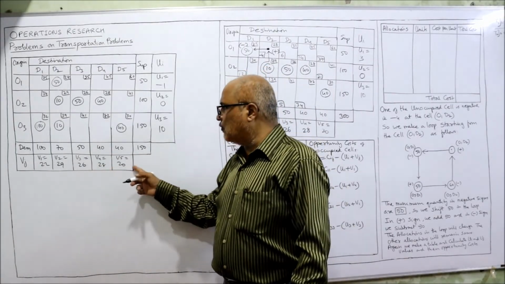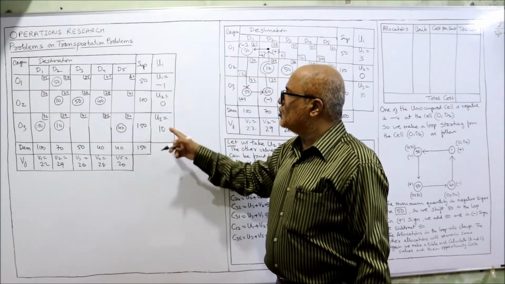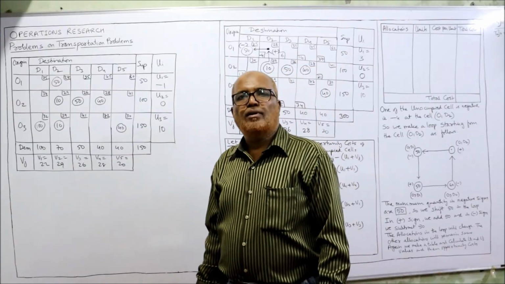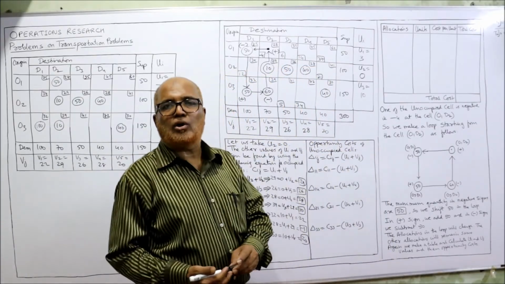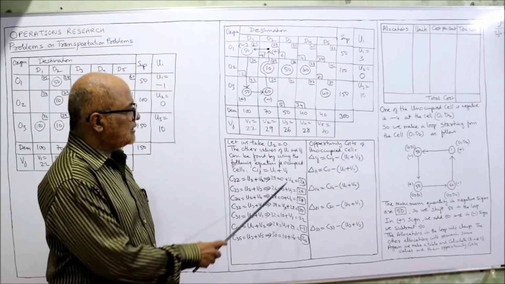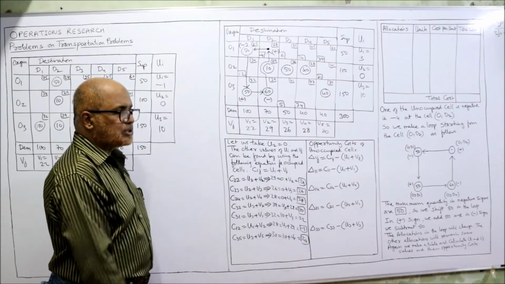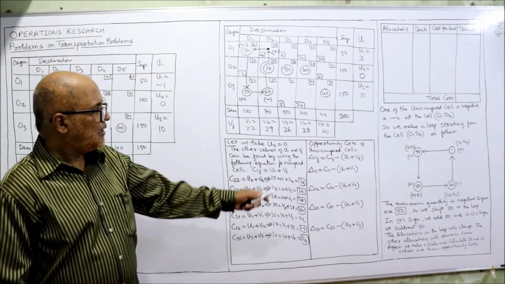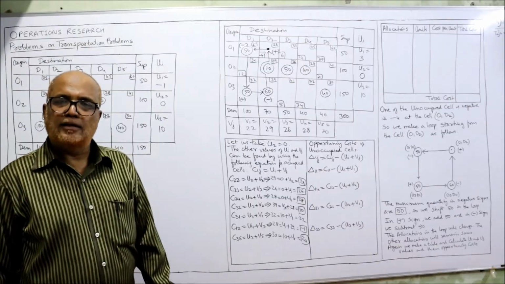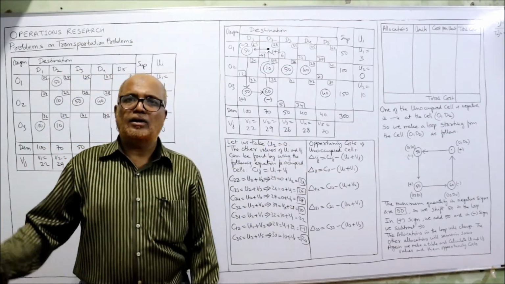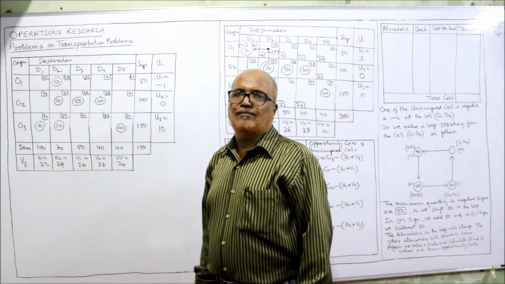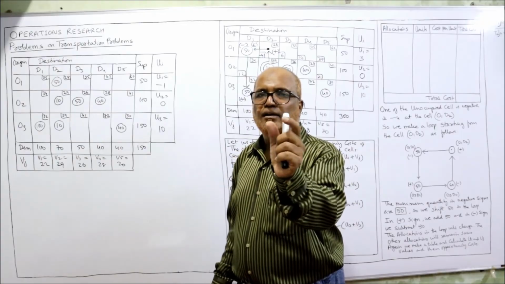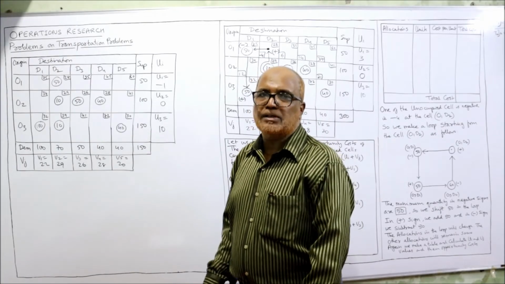So we have calculated all the Ui and Vj values, V1, V2, V3 up to V5 and U1, U2, U3. Now we have to calculate the opportunity cost of unoccupied cells by using the formula delta ij is equal to Cij minus (Ui plus Vj), right? Either you calculate separately or directly we can calculate here itself. From the Cij, deduct the total of Ui plus Vj, right?